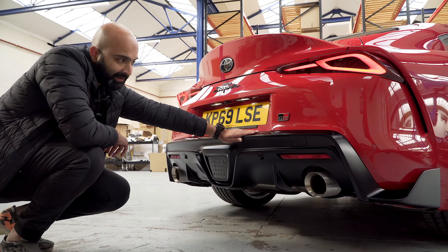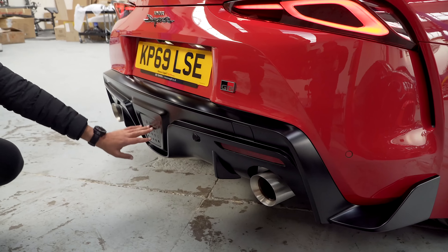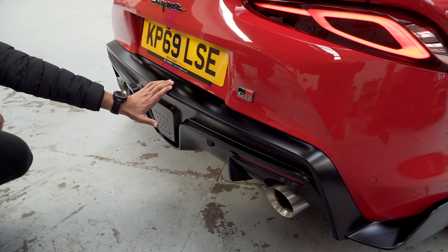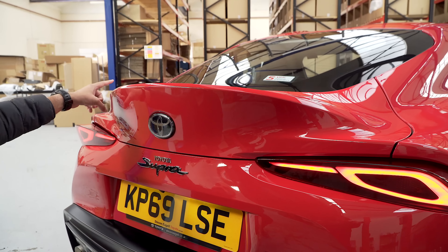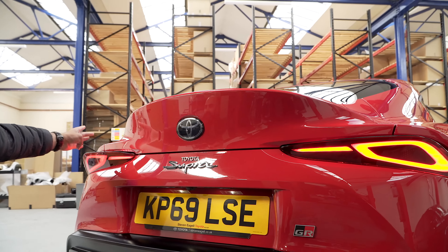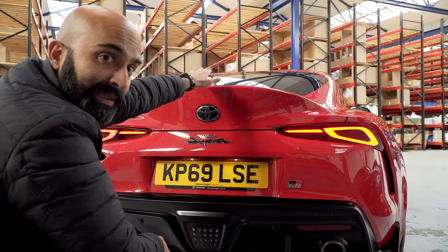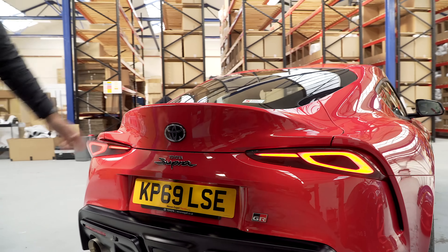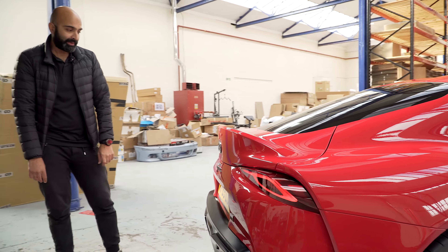For the back of the car, the diffuser will be very similar to stock because we still have to integrate the reverse light, but maybe make it slightly more aggressive. I'm thinking for the rear of the car maybe two different versions — a lip spoiler in carbon along the top and then maybe an old-school style wing that's slightly bigger. Toyota have said they have reinforced this part of the car to be able to take a wing, but I'm not sure — we'll have to see when we start taking it apart.